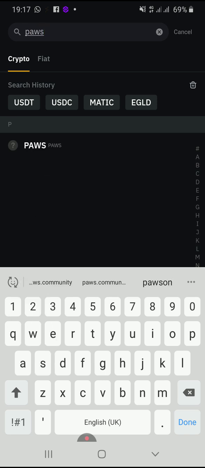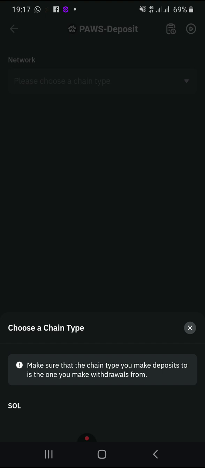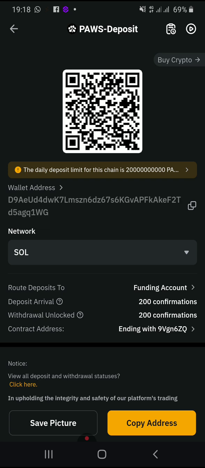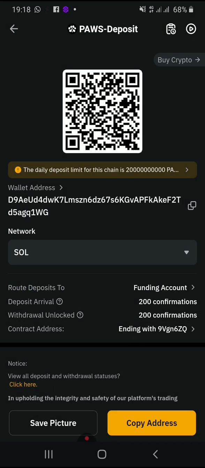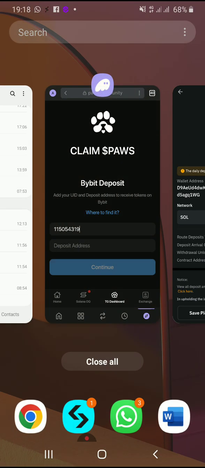PAWS. Now we can see it here. Tap on it. It says choose chain type. We are choosing Solana. So PAWS under Solana, that is what we are choosing. Copy the address. Here is the address. I have copied it. Let's go back to Phantom and paste it.